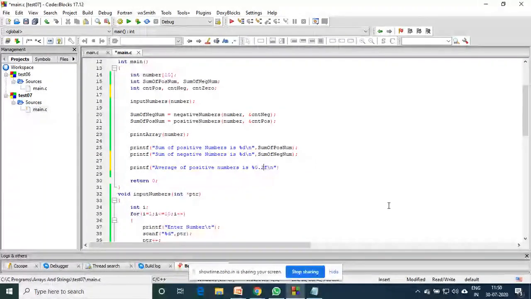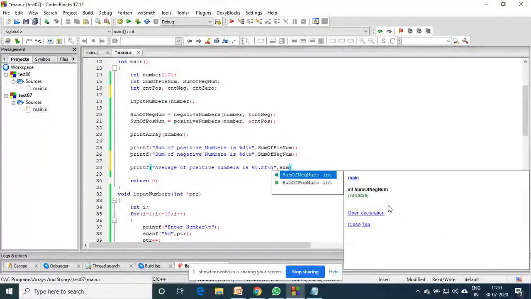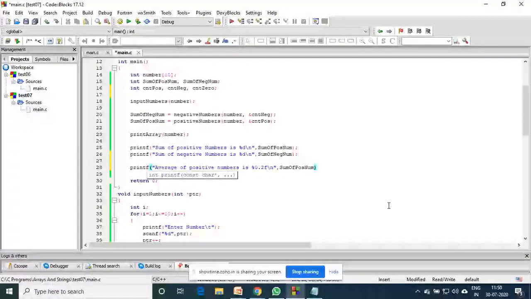Suppose %0.2f, and you can write here sum of positive numbers divided by what you can write that cnt positive. So you will get the average, right? Even this can be done in some function. So completely, you can divide that in different modules.